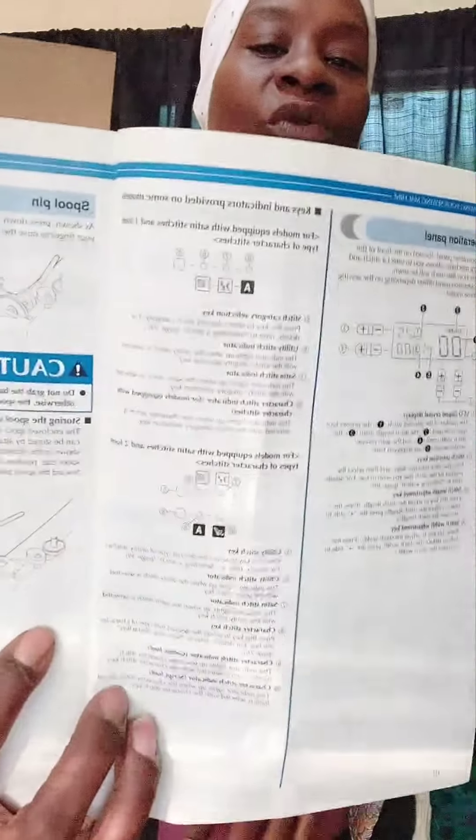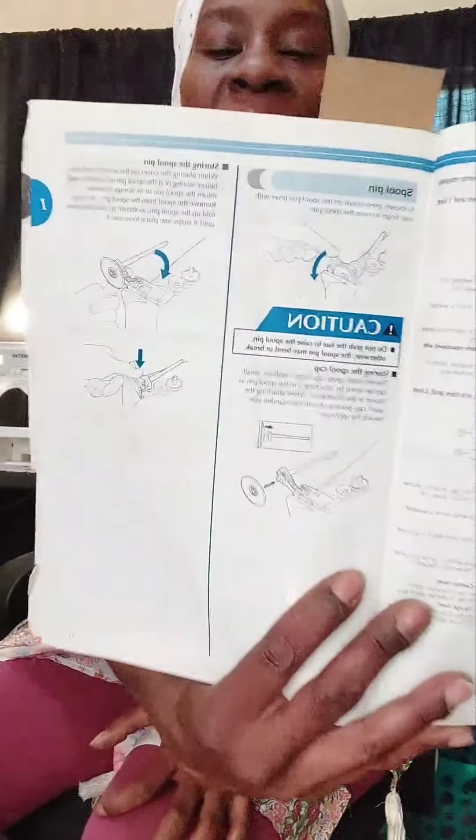I'll cover the spool pin in one video. I really want my videos to be under five minutes - three minutes is my goal. Here is where you see all your stitches: the monogramming, the utility stitches, the satin stitch. When working with satin you definitely want to use that stitch and slow the machine down, because satin sheds really badly and filled my machine up. If you've seen my cleaning video about the blue fibers, that's from satin - someone requested a satin hair wrap and it shed a lot and I had to clean my machine.